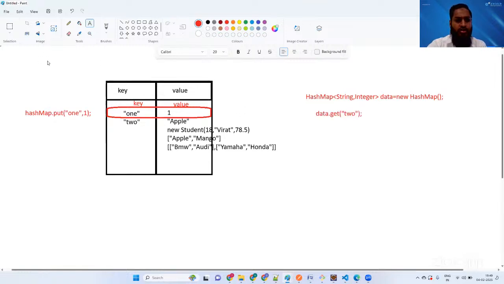So here you cannot have apple now. So here, as you have told that my value will be of type integer, then you have to go like this. Okay. So like this, we can create our hash maps and do a lot of operations on this.